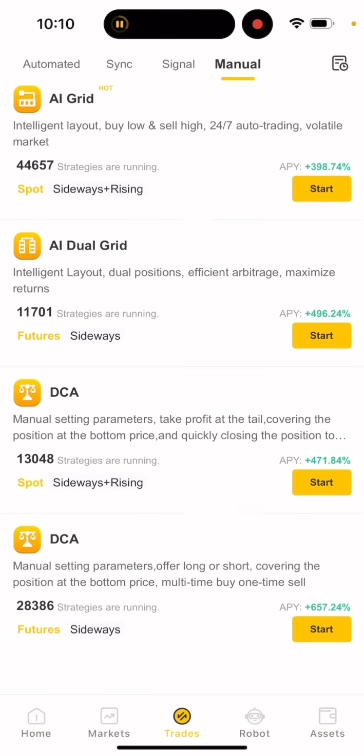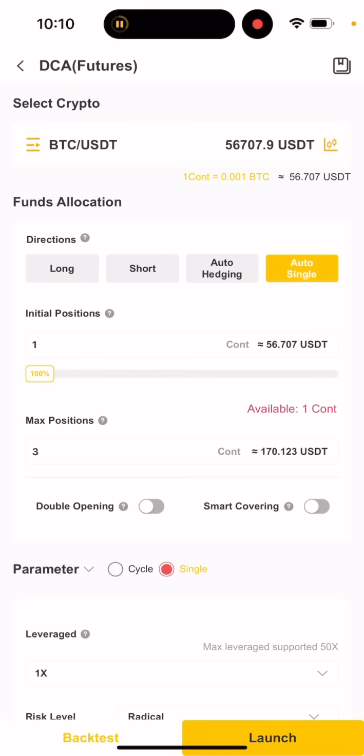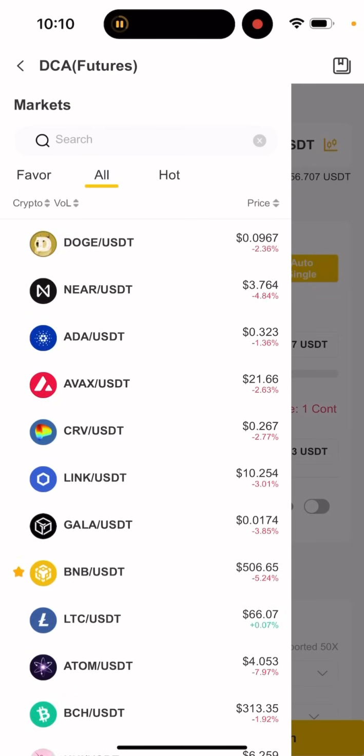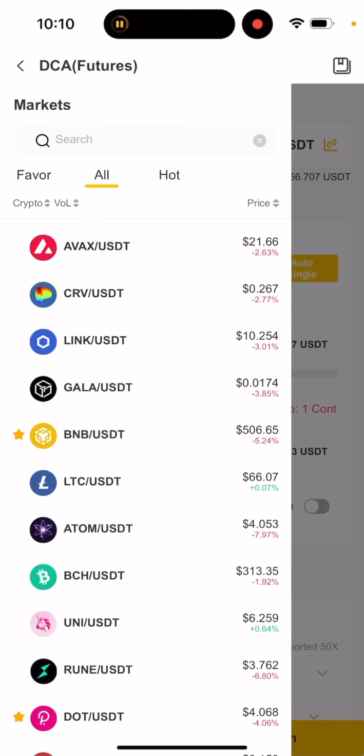I will go back and select my DC again, select my BTC USDT, select all, select another coin. Remember, with $100 you can trade 5 coins maximum. Don't go above 5 coins with $100. If you have like $200, you can go with at least 8 to 10 coins. And if you have like $1,000, you can use that parameter to know how many coins you can trade. But don't trade volatile coins.